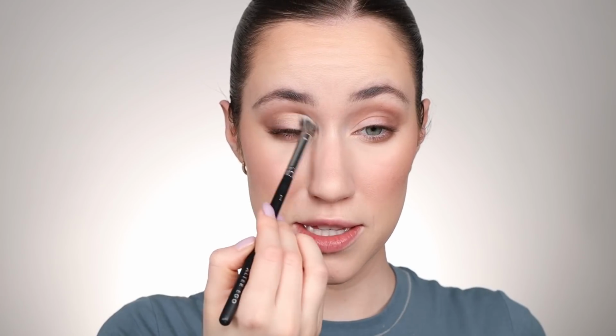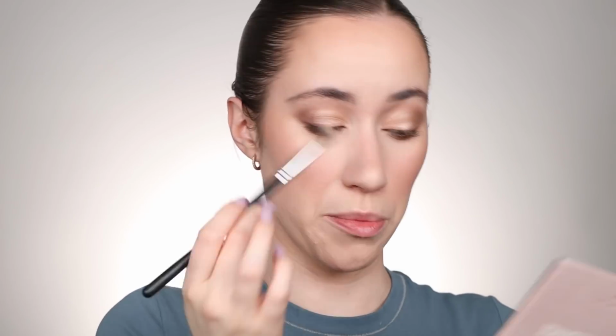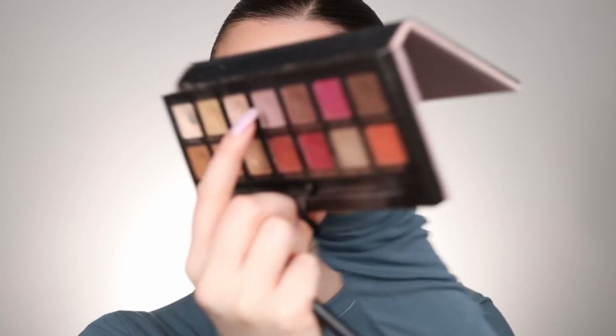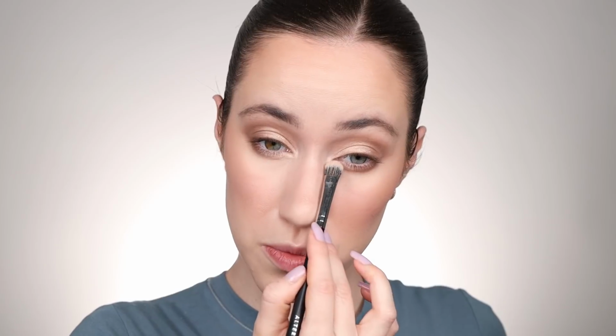Let's see, I'm gonna go into the golden shade called Primavera, and I'm going to apply that to the eyelid using a brush. This is a very smooth shimmer formula. It's not too metallic, which I think is actually really nice because it doesn't feel too over the top. Then I'm gonna take the Vermeer color, which is the shimmer shade above that. It has a little bit more of a pinky champagne undertone to it. This one is also really nice, and I'm gonna apply that on the inner corner of the eye, as well as along the lower lash line a bit.